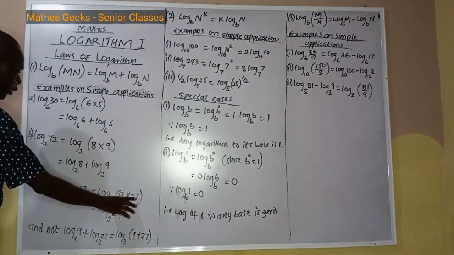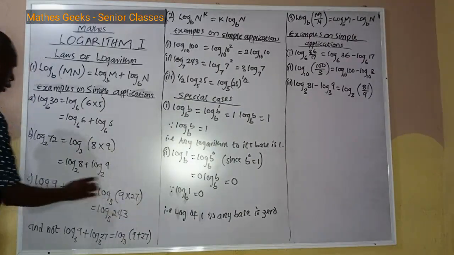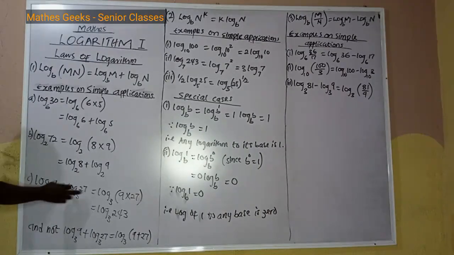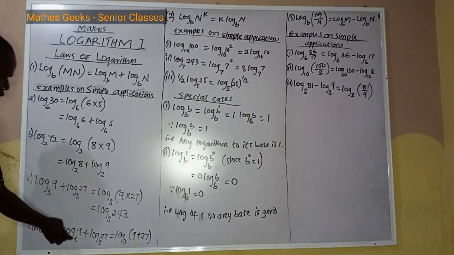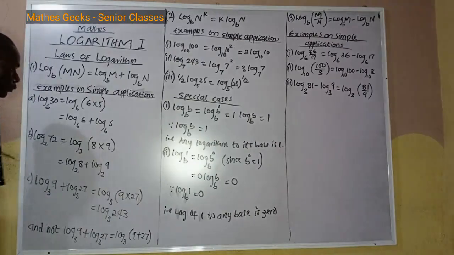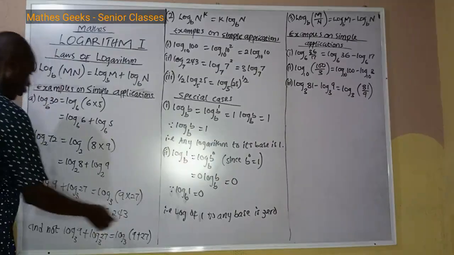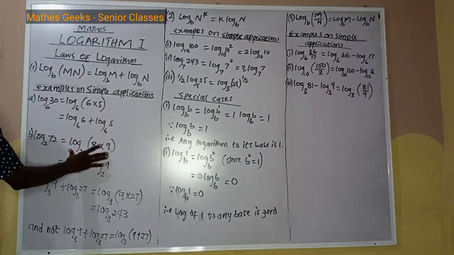So this, when simplified, when applying the multiplication law of logarithm, you're going to have this addition of it, which is log 9 to the base 3 plus log 27 to the base 3. But take note, when you have log 9 to the base 3 plus log 27 to the base 3, don't add. Don't be tempted to add, because when you go to this point you added, and also when you go to this point you added.